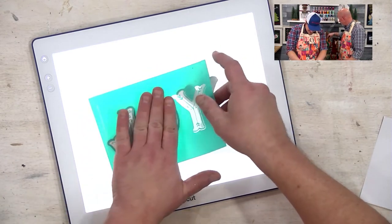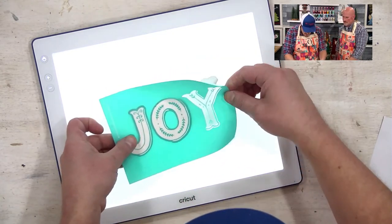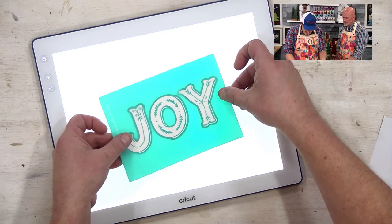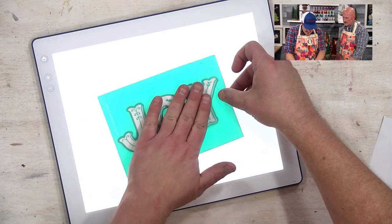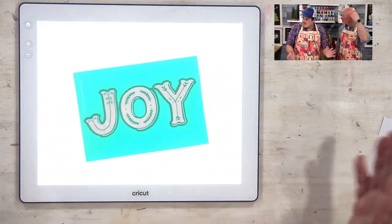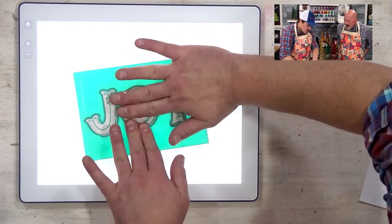So the gnomes are the same way. Once he does the top part, there is an offset with that as well. When I create my files, because these are files I create, I like an offset. You don't have to have an offset. Some people don't like it. I like the look of an offset. Look at it. It gives it just that nice, finished look. Okay.